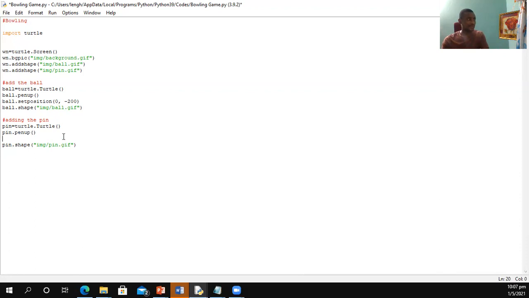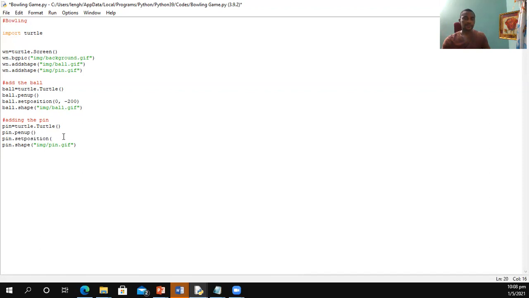As I said, later on, we will look at how we can add the pins randomly. All right, so I'm gonna set a location. So pin.setposition.